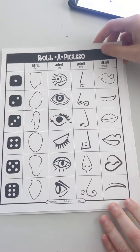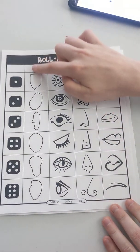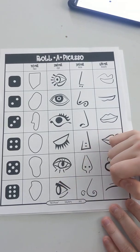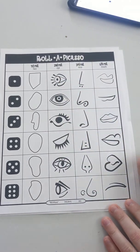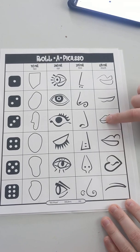All right, so now we need our Roll a Picasso. We're going to be doing 5 rolls. The first one will be for the face shape. The second and third one will be for eyes, because we're going to do 2 eyes. If you decide you only want to do 1, that's fine too, but I'm going to be doing 2 different eyes. Fourth will be for the nose, and 5th will be for the mouth.